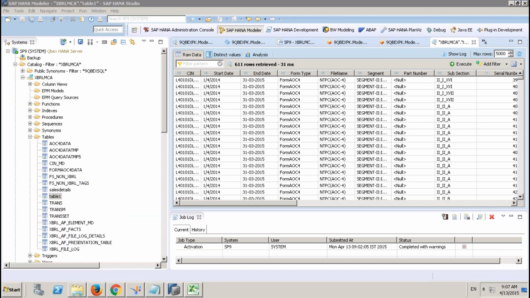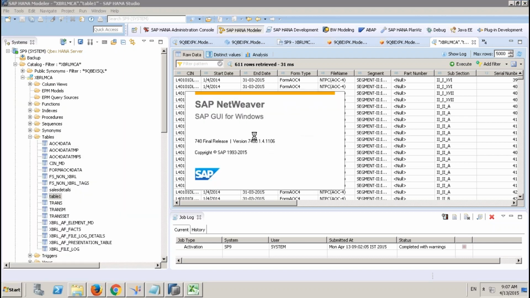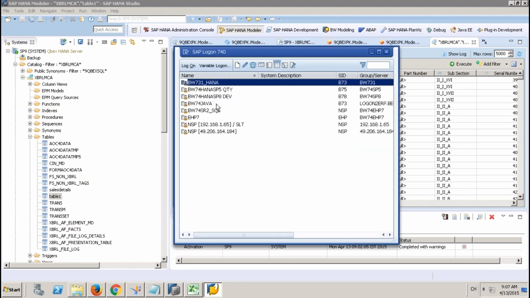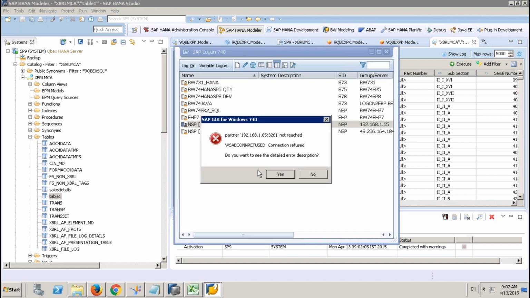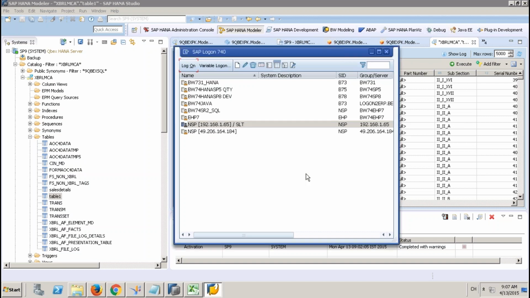See, two things. Let the table be replicated, then you can create partitions on the table. That is one. Or during the replication process itself, I can do some settings in the SLT server so that it creates partitions on the table. I can do that. Both options are available.